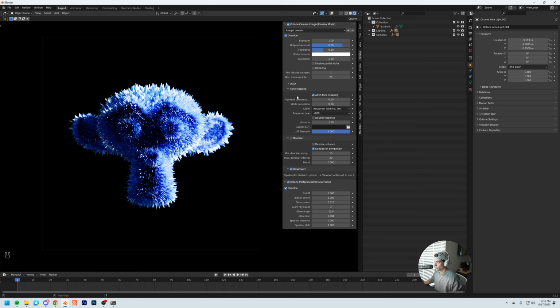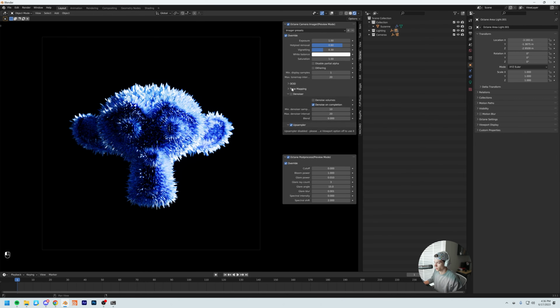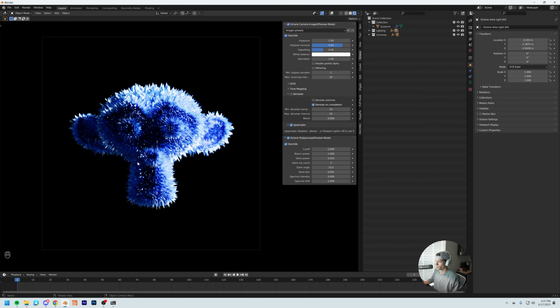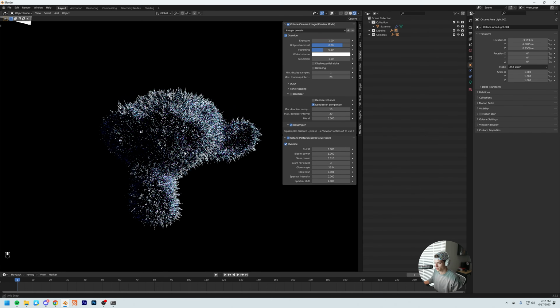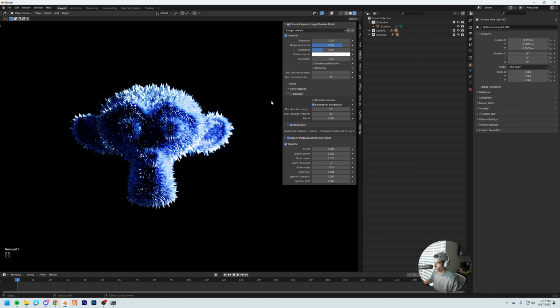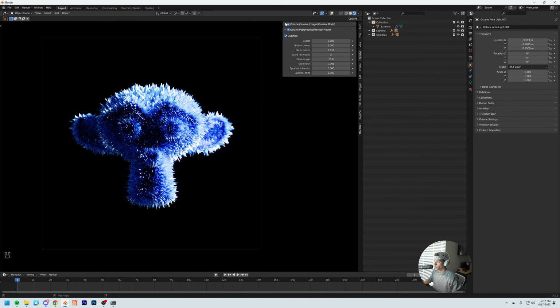Not going to mess with OCIO. We turned on ACES tone mapping. If I turn this off, you can see we just get a lot more. ACES is sort of just the gold standard for color and light calculation, in my opinion. Denoiser is not something that I would turn on in the viewport, as it does slow things down, where Octane in general is very snappy. In my opinion, it's actually quicker than Cycles in the viewport, so you don't really want to do too much to slow that down. Denoiser, though, you will want to turn on when it comes time to render, and we'll talk about render passes in just a second. Upsampler, I turn off. That sort of wraps up camera imager.